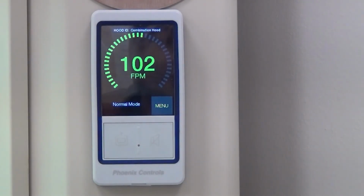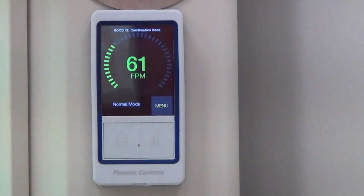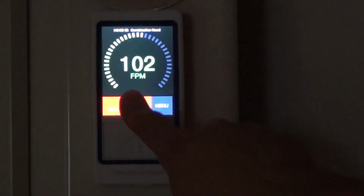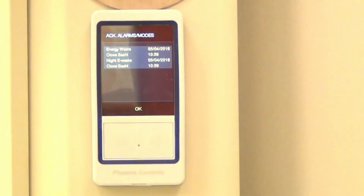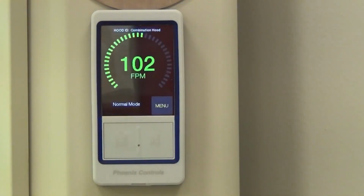So just like the energy waste alert when the sash is left open but nobody's occupying the hood, if I shut the lights off in the room, I know that the room is most likely not occupied. So if I shut the lights off in this room, and on my fume hood, now it's not only going to give me an energy waste alert, but it's also going to trigger a night waste energy alarm. And basically what that is saying is I left my sash open, I shut all the lights off and went home, and again, just like the standard energy waste alarm, I can trend this. I can send the information back up through the building automation system and actually try to change the habits of the users of the fume hood.